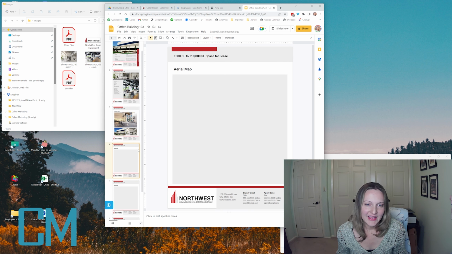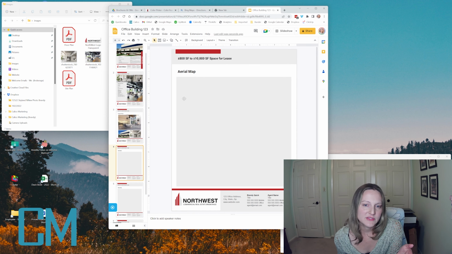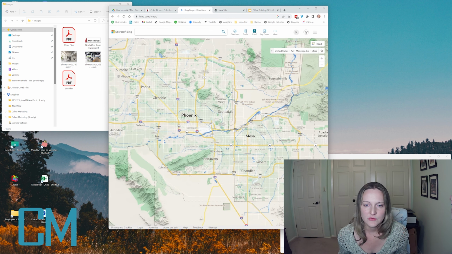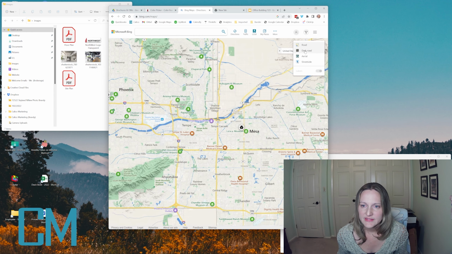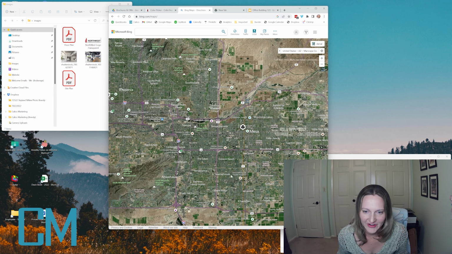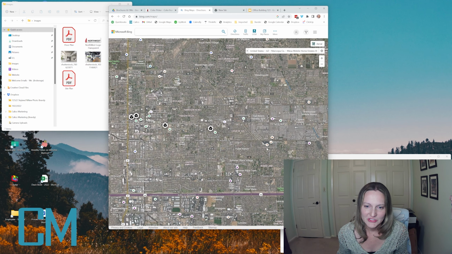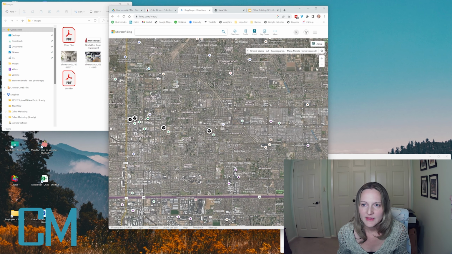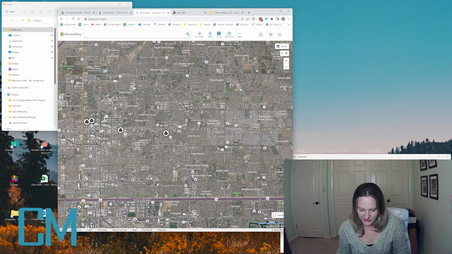Number one question I get is how do I add a map? Now, we're just going to use your favorite mapping program. I'm going to use Bing. First of all, this is not an aerial, so I'm going to change it to an aerial. And then I'm just going to zoom in a little bit into somewhere kind of random, and I'm going to take a screenshot.